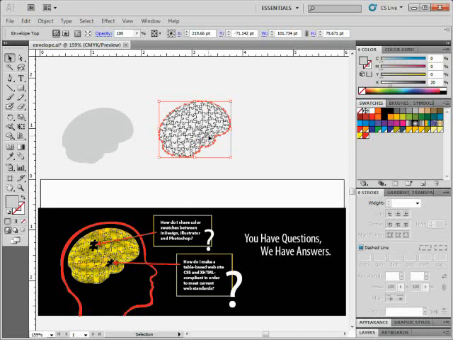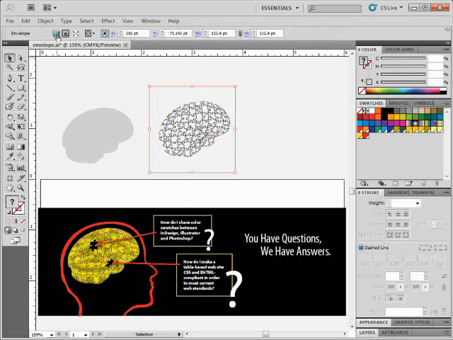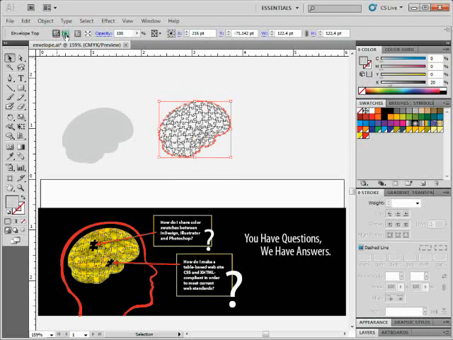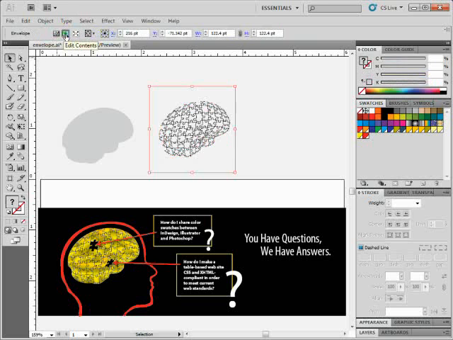If you come up top with it selected in the control panel, you see there's two buttons here. We have the ability to edit the warp itself or the envelope and edit the contents right here with this little starfish. So if we click on that, now you'll be able to see that we can edit this thing. But if you notice here, you guys, they're linked together. So if I go in and try and edit the brain itself, it's going to have a little hard time. Even if I double click on them to go into this isolation mode and try and get in there, it's going to be a little rough.